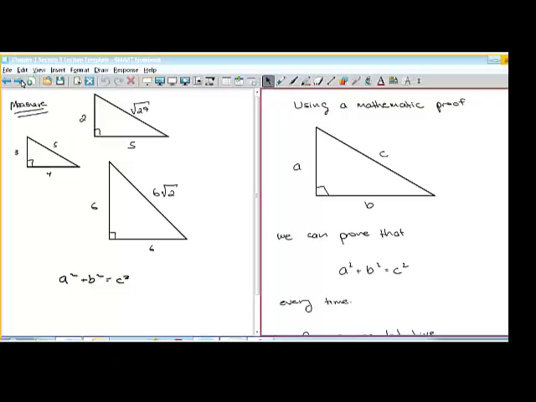So that's deductive reasoning. So the question you have to ask yourself when presented with, is this inductive or deductive reasoning, is: am I running a lot of experiments to come up with a general conclusion, or am I starting with a general principle and applying it to a specific example? That's the question you have to ask yourself.